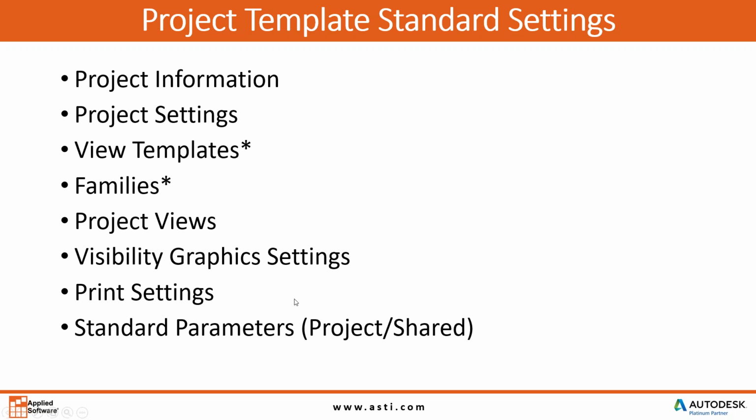Project views, again, your cartoon sets, you can set those up. Visibility graphics, that's where your view templates come in, your on-off stuff. Print settings for PDFs, Bluebeam, whatever you're using to print. And then, of course, your standard parameters. So you'll have a list of project parameters you can put in your templates. And then, of course, you'll carry along your shared parameters list, which is a separate TXT file that should come along with your project templates, or should reside in a network location.